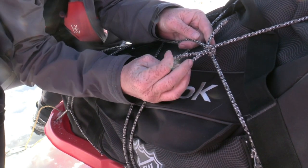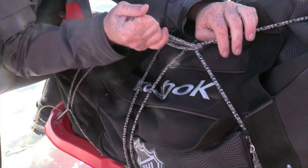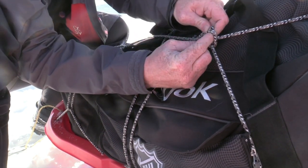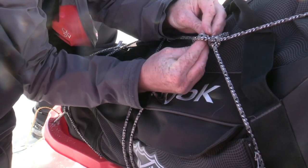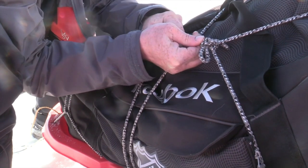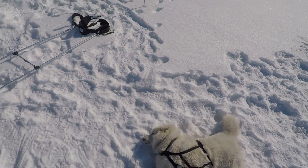I use a quick release knot there so I can just pull it. And going once around there helps prevent it from slipping, helps prevent friction and the rope breaking. If I want, for good measure, I'd go around once more like that too. That's easy to undo. That's the way to do it. Buck.